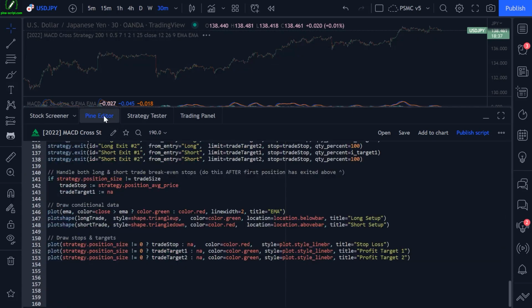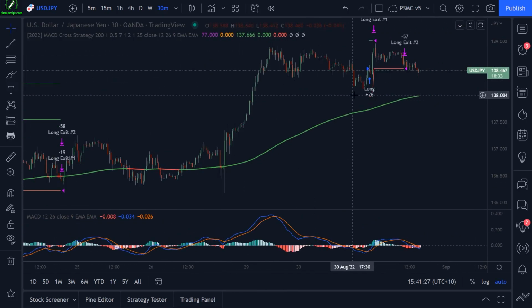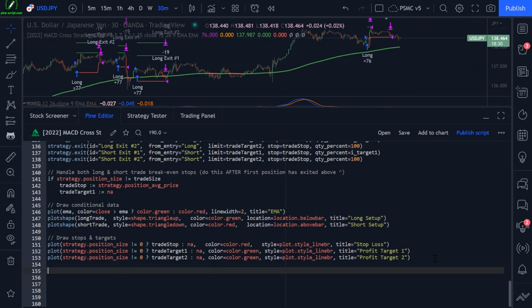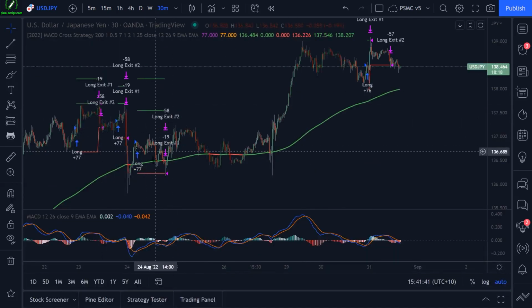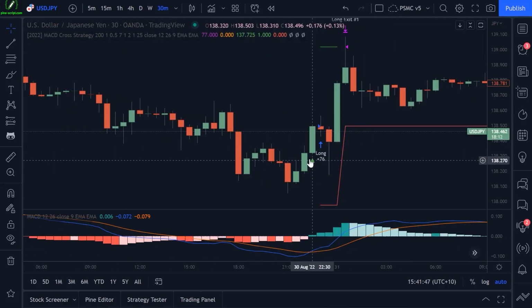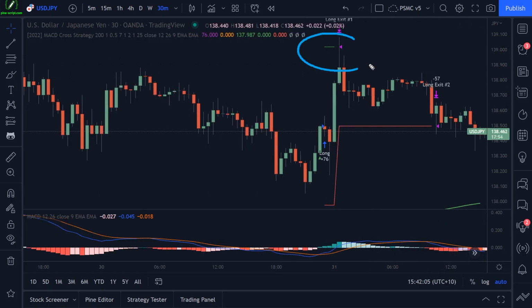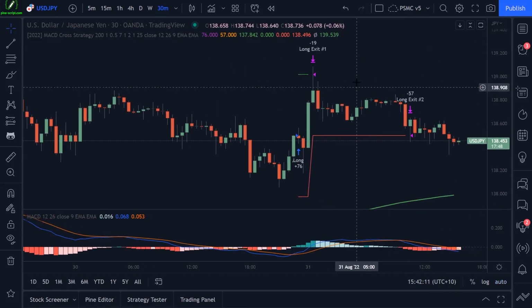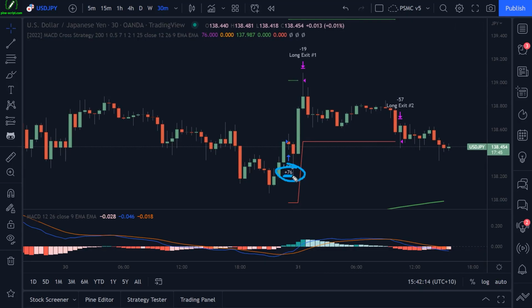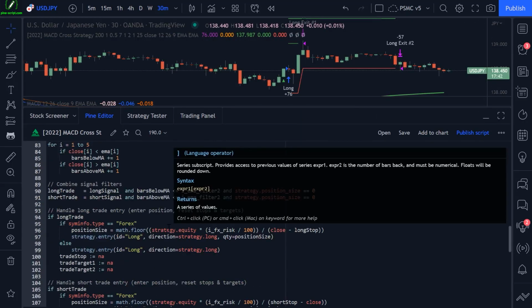So let me save that code and make sure we're getting, there we go. Signals are being generated again. And we are pretty much done. We're drawing our data, our signals, our stops and targets, our EMA, our signal arrows. So this green and red arrow will appear on the setup bar, the bar before our entry, and then we will enter on the next bar's open. Our stop loss is set once we enter our trade. When our first target is hit, our stop loss gets moved to break even on the remainder of our position. So if I scroll up here, our position size is tiny, so something's gone wrong with my Forex code.